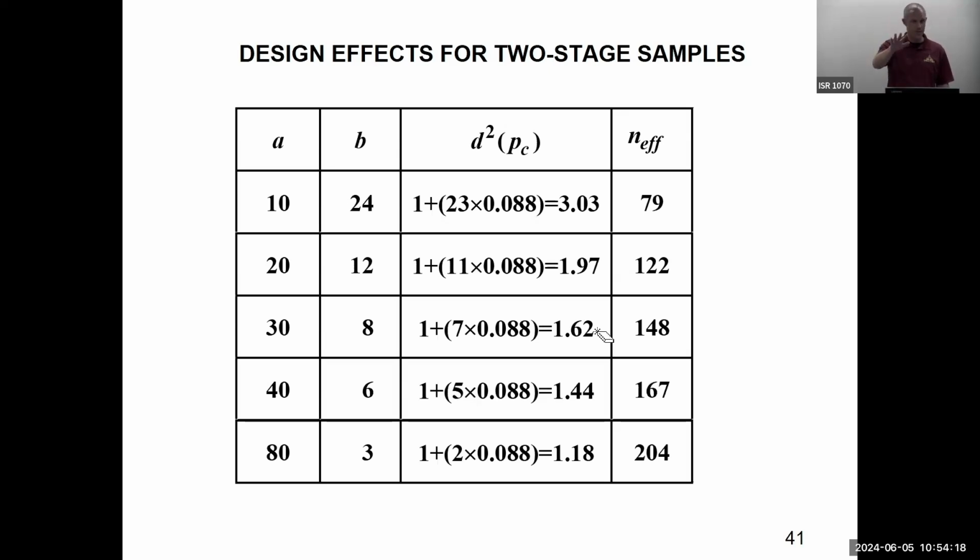Again, from a design perspective, this class is about analysis. So the main message here: all of these design effects are between 1 and 4. That means that a failure to account for the cluster sampling when you analyze these data would lead to severely understated variances. And that's what we want to avoid. We expect cluster sampling to inflate our variance. We just need to account for that when we analyze the data.